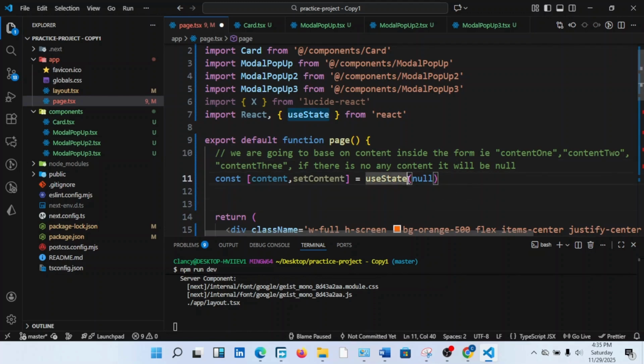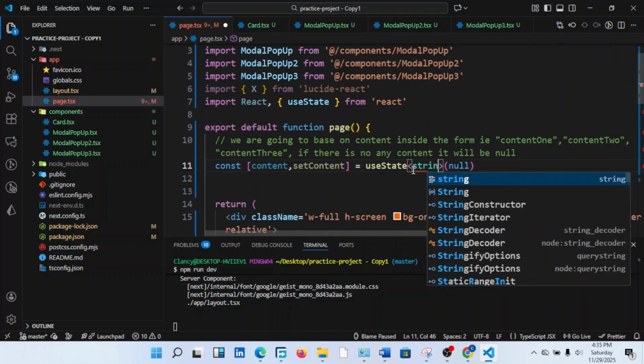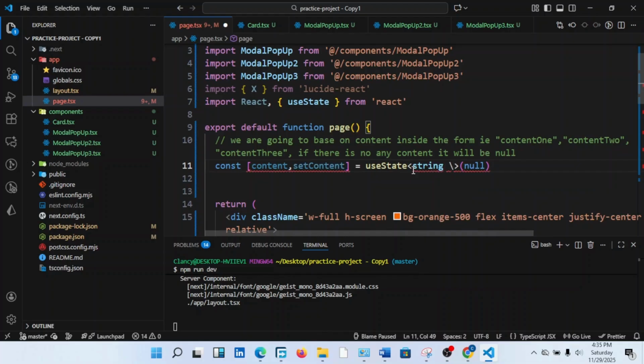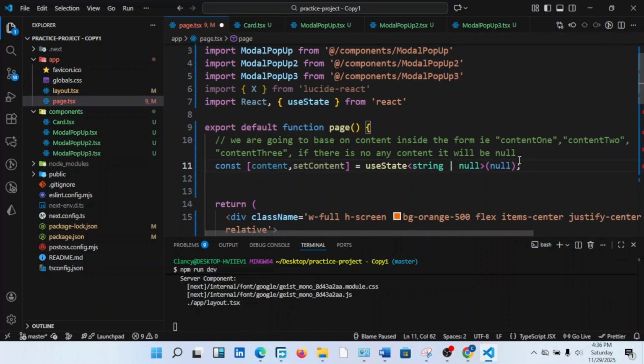So then I come and put there, for example, my types. Here I'm defining types. The thing here is a string. You can even put number if you want, but me, I want string. You can put your number, for example content 1 as just 1, it's okay for you, but for me I want a string. So it can be either a string or null. Const content, setContent, it can be either a string or null, the types.